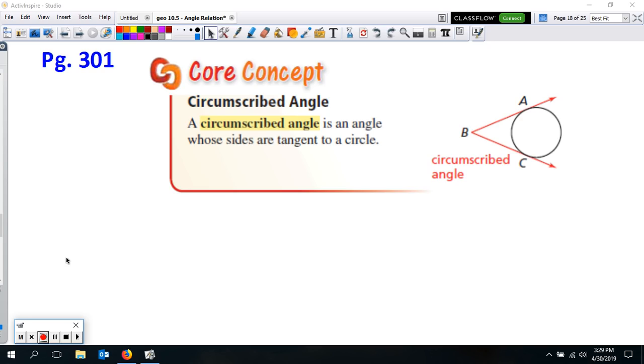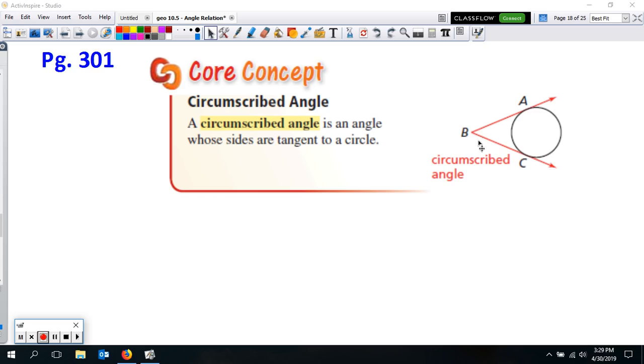Okay, we're getting close to our end here, so a circumscribed angle. I know we don't have any more in the extra practice, but we're still going to do a couple more problems. The circumscribed angle here is this. Basically, when we saw that situation right there, the angle is around the outside of this circle. So that would be considered a circumscribed angle. A circumscribed angle is an angle whose sides are tangent to the circle. So that's that one. Remember, this is on the outside of the circle, so we still have the same things. This angle is this one minus this one divided by 2 to equal that angle.